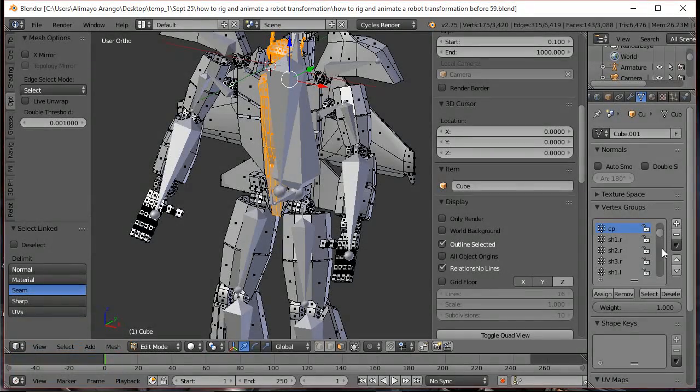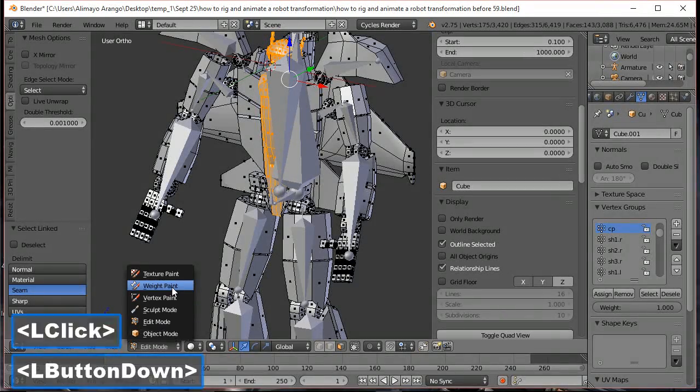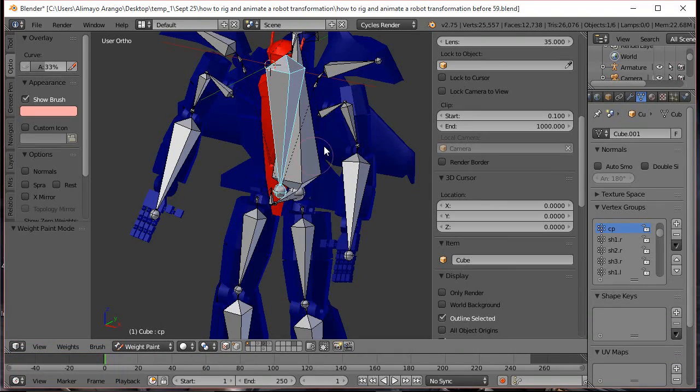Okay, with all of this mesh selected, and with the vertex group associated with CP, and with the weight saying 1.00, which means full weight, as in every vertex will try to move with this bone, which is what we want. Because this is a machine object that is hard and not fleshy, we want every vertex, every face, every edge to move totally with this bone. So we're going to select Assign. Then if we click here and go to weight paint, we can see that this is blue and this is red. The blue means there's no weight on any of this, and the red means, as far as this bone you can see selected, it's totally associated with that mesh right there, which is what we want.